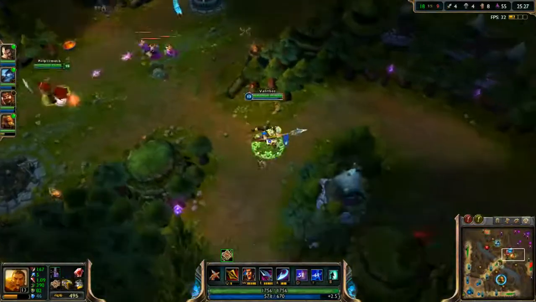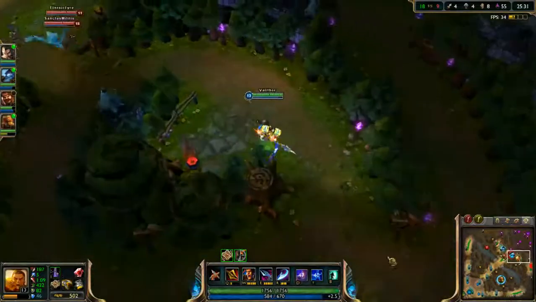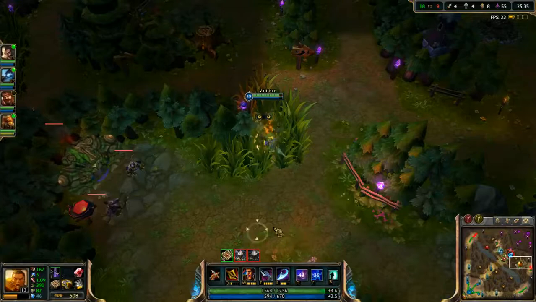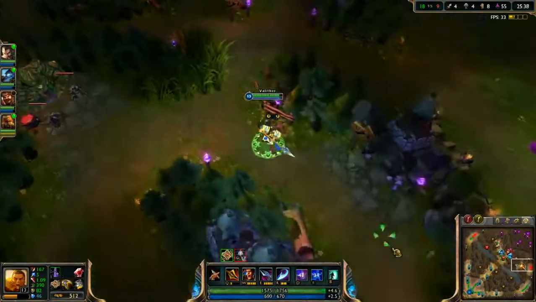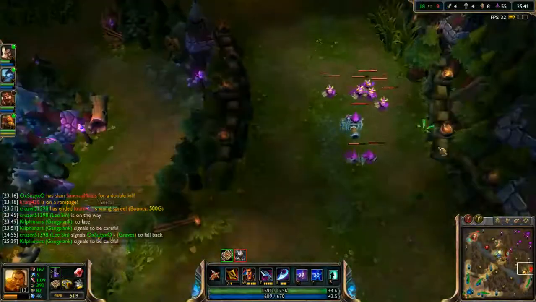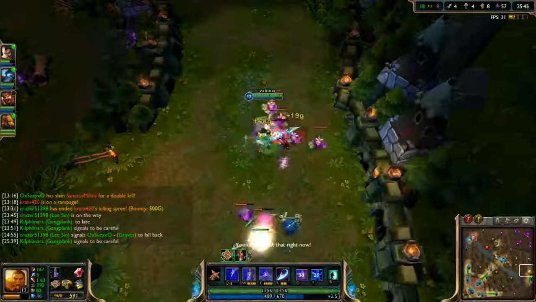I'm going to actually keep this on 1 because that's what I'm used to pressing. Looks like they're going to try and go through here to try and catch me. Oh, now they definitely know where I am. I'm going to get out of here and push the bot lane. Yep, they decide to stay, so they're not worried about me.